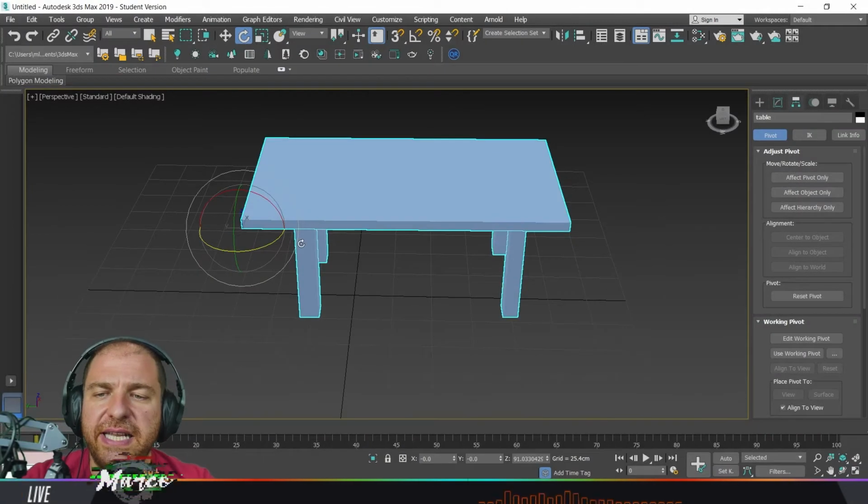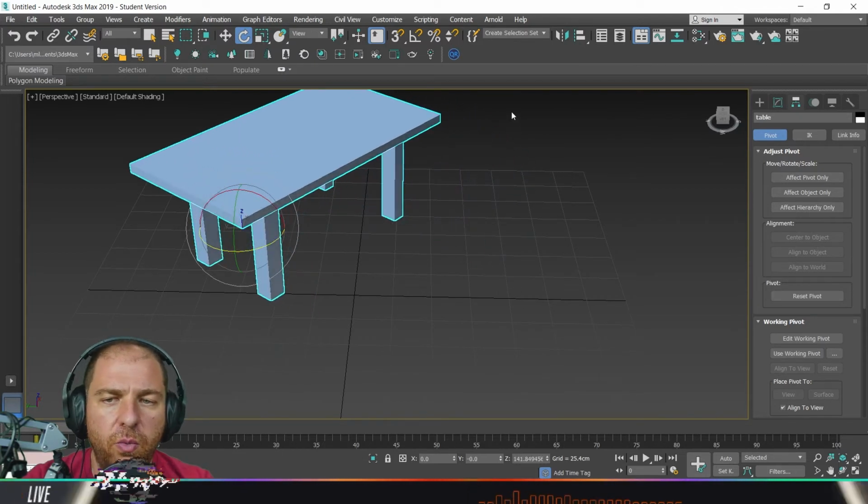Mirror tool, as the name says, is a tool to transform our object in a specular way.